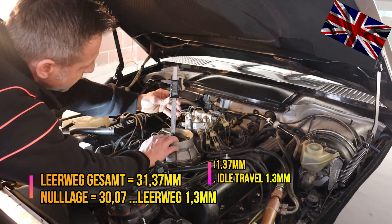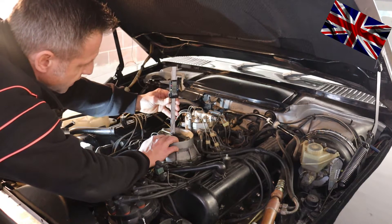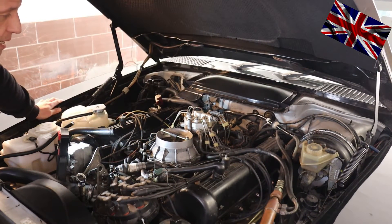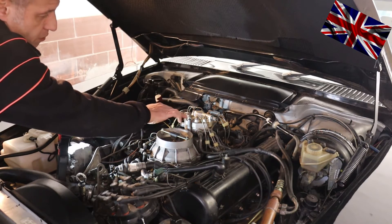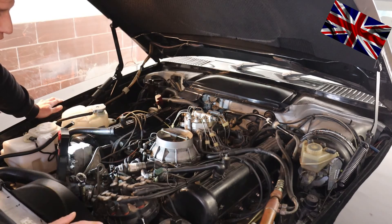At some vehicles there still is a plastic cap on the CO2 bolt — just remove that and insert a 3 mm Allen key (imbuss). If the tolerance of the baffle plate is larger than 1.5 mm, turn to the right and repeat checking the tolerance: turn key to position two for 20 seconds, switch off, three times. Keep repeating this fine tuning with the Allen key until your baffle plate is within the desired tolerance. If the tolerance is less than 1.2 mm, turn the Allen key to the left and repeat all the steps.